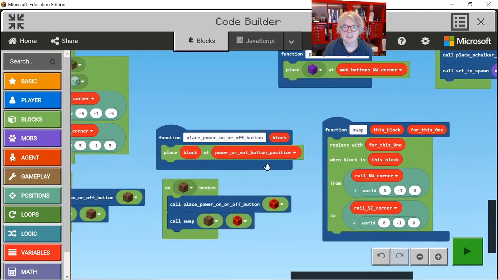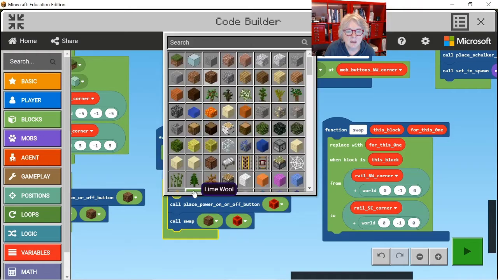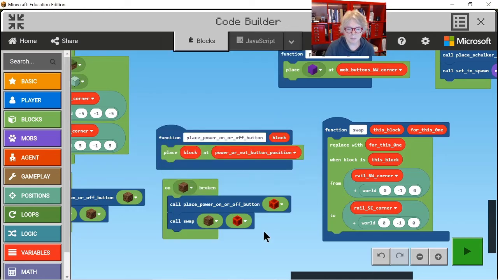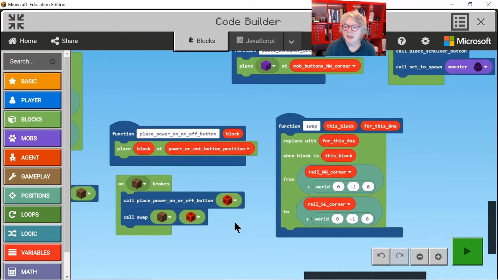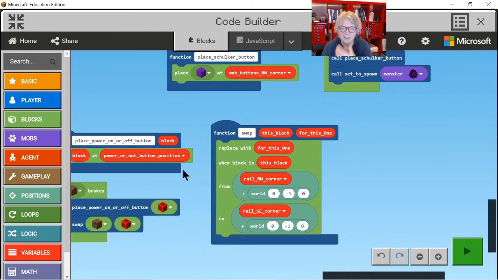And to make this easy, you have this little routine that has a parameter called block, and we place whichever block, which could be wood or I think it's dirt actually. It could be dirt or, what is that? Yeah, it's coarse dirt. Okay, sorry, but not wood. Okay, now here is the swap, which is kind of interesting.